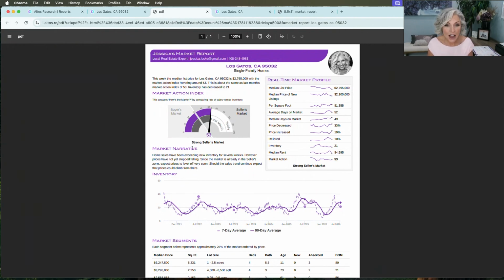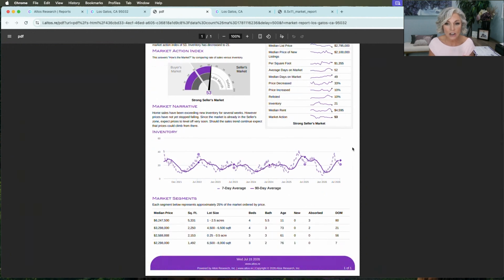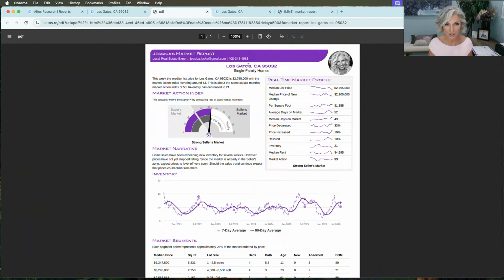So looking at this, highlight that it's a strong seller's market, right? You can highlight the indicator here that inventory is dropping. You can highlight the segment that that home falls within, and you can talk about the fact that, hey, this has how it competes in the market, right? You can hone in on this and talk about what's really happening. How's the market for this home, not how's the market for the zip code. And that, again, is very powerful. It's got all of your contact information on there, right? So this is such a great thing to do. And it's a great conversation starter.